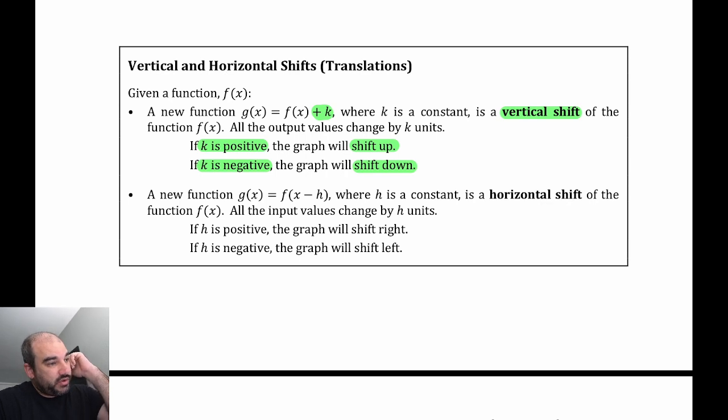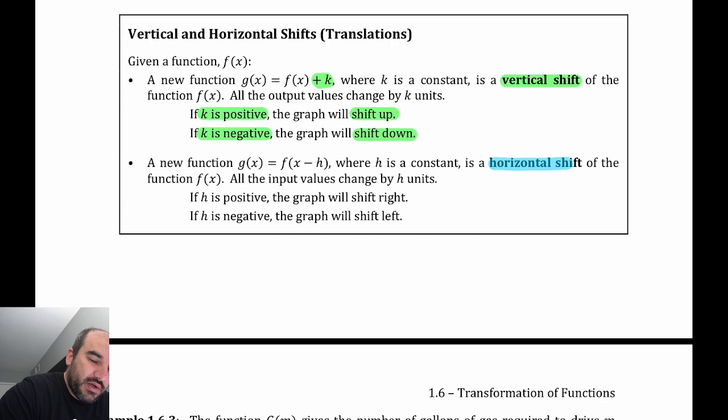These are kind of just blanket statements for all functions. And then for the horizontal shift, the number that's affecting our function is going to be kind of attached to the x in the parentheses with the x, right? So if you're modifying the x directly with a value h, notice that this is a minus h in standard form. So when h is positive, the graph shifts right, and if h is negative, the graph shifts left. Now this gets a little bit weird when you're actually looking at a function because this standard form is written as x minus h.